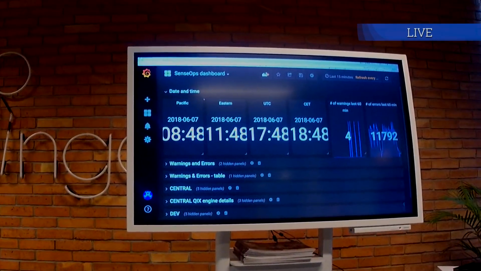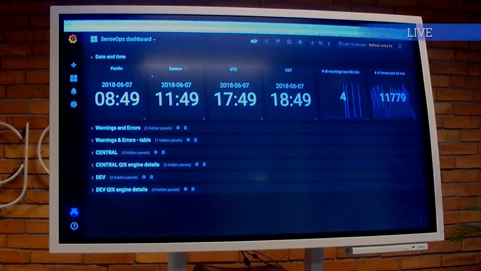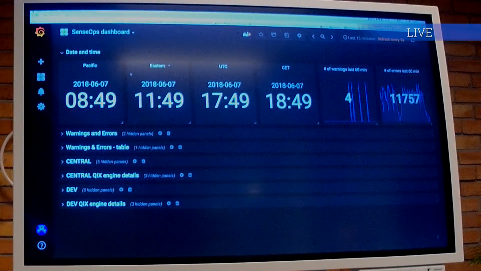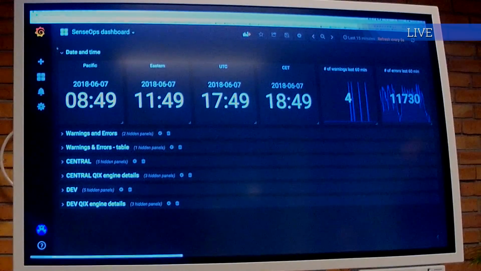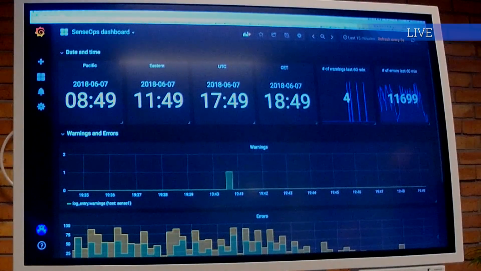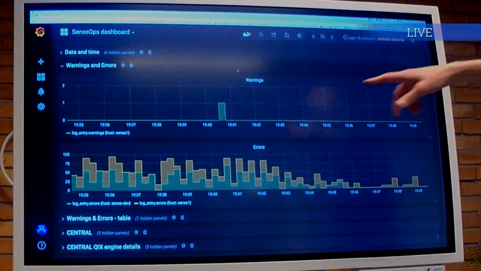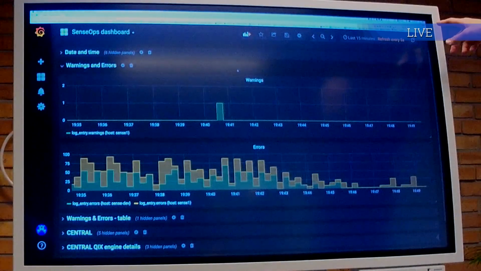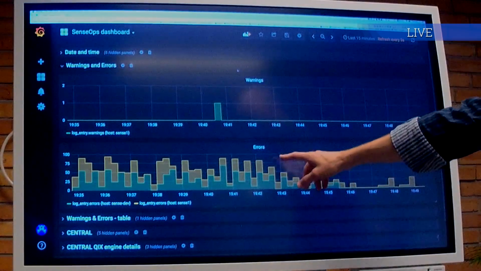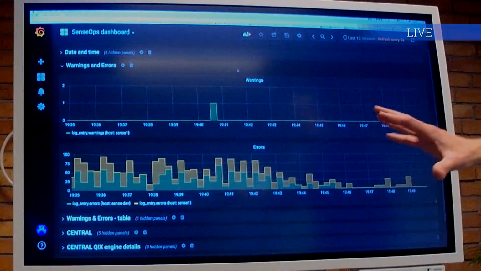It works on the concept of panes. And you can have all these different widgets where here we have some different time zones and number of warnings the last 60 minutes, number of errors the last 60 minutes. That's quite a few, almost 12,000. Going deeper here now, we see that we have a few warnings here. It's now 7:49, about 7-8 minutes ago, and a bunch of errors as well. And there are 2 servers, so the errors are stacked for each server. So it's super simple to see. Basically, if only one server is causing errors, it's going to be very easy to spot here.